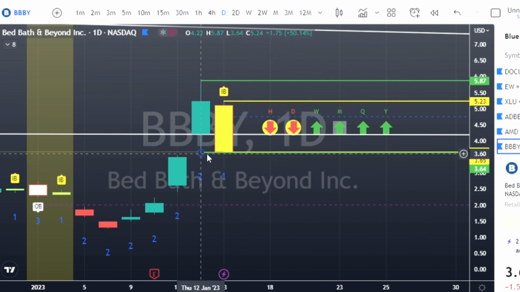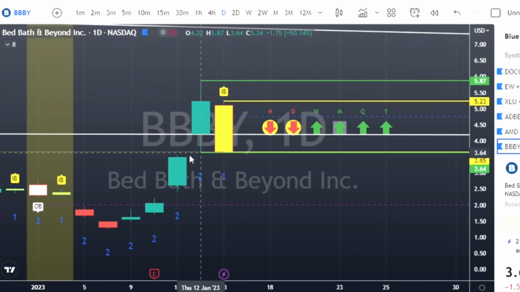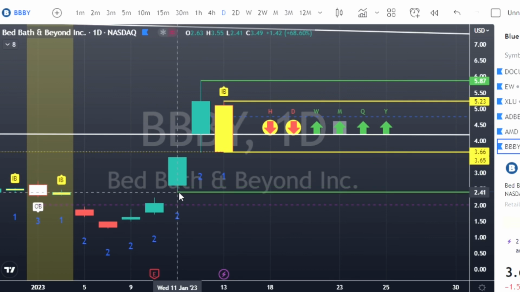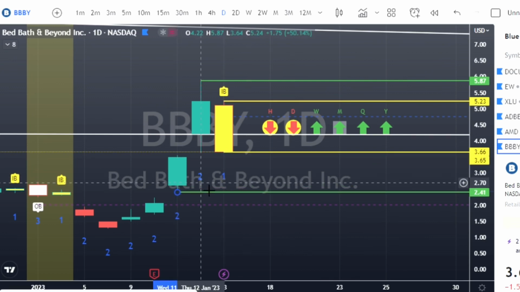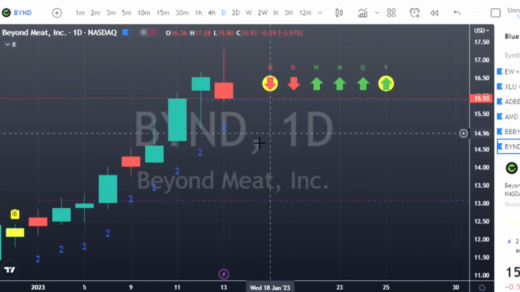This first target is 3.64. Watch for this to, if it does trend down, for it to come back to the upside. Just make sure you're being cautious. Make sure you're taking profits at targets. Now, I know that target is not great. That target's not great. There's your third target at 241. Just be cautious, guys. And again, the review videos show you exactly what to do. Let the candlestick stop you out. Let the target stop you out, okay? Beyond Meat has a 2-up that finished red with a shooter candle.